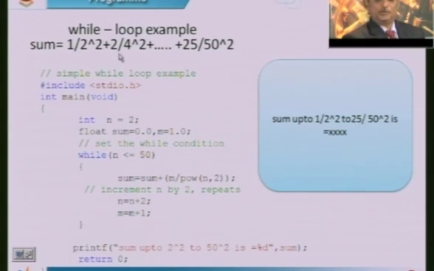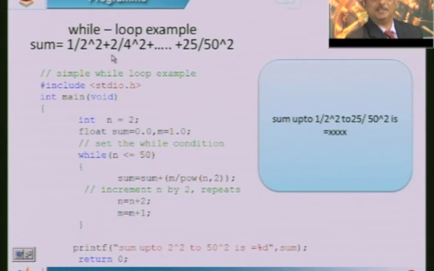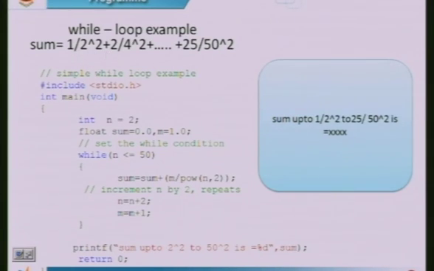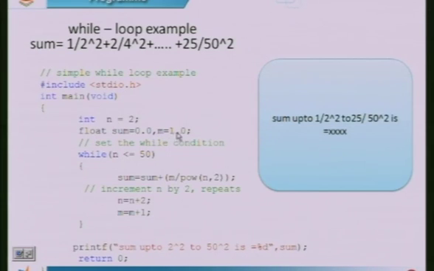Now 1 divided by 2 square, 2 by 4 square, up to 25 by 50 square. A change you can observe here: in the previous program the numerator was the same, whereas here the numerator is also changing, 1, 2, 3 up to 25, and the denominator becomes 50 by 2. What change can you do for your program is, instead of keeping this term as a constant 1.0, you are going to change it by m. You are going to initialize 1.0, m divided by power of n comma 2, where m also you are incrementing in the loop along with n. Along with n is equal to n plus 2, m is equal to m plus 1.